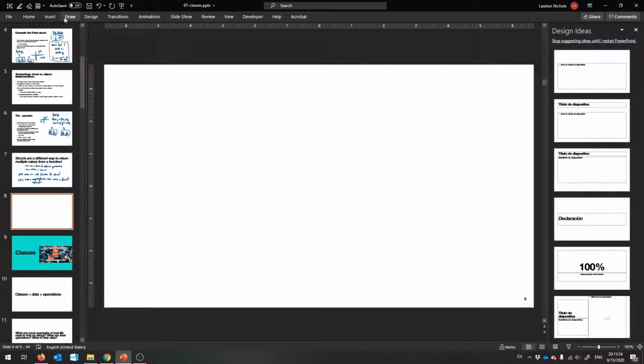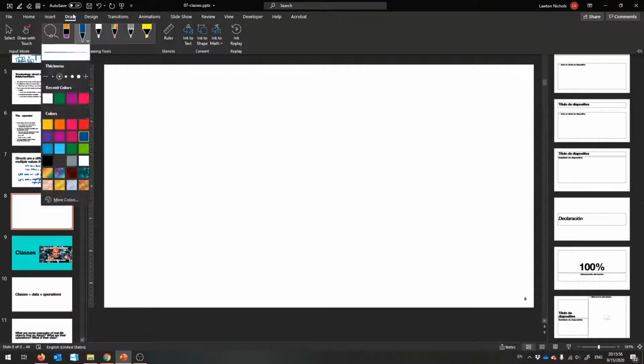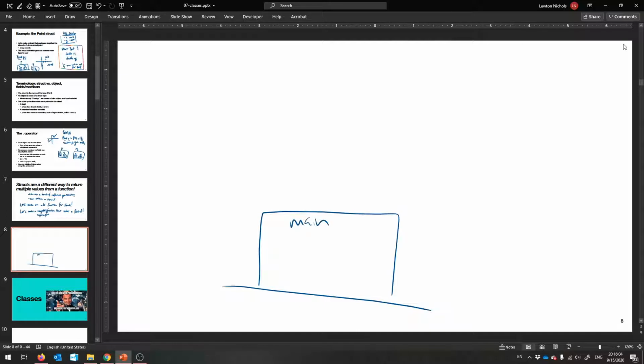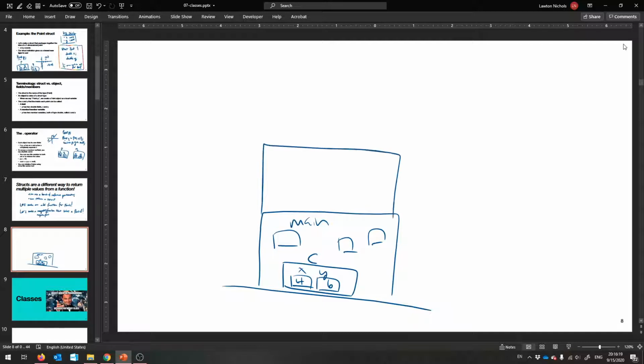And let's do this. So down here in main, we had many variables, one of which was our C. So we got a bunch of little boxes for all the variables. We had one that was our C, all right? That held an X and a Y. That was 4 and 6. Okay? And then we called negate on C, all right?